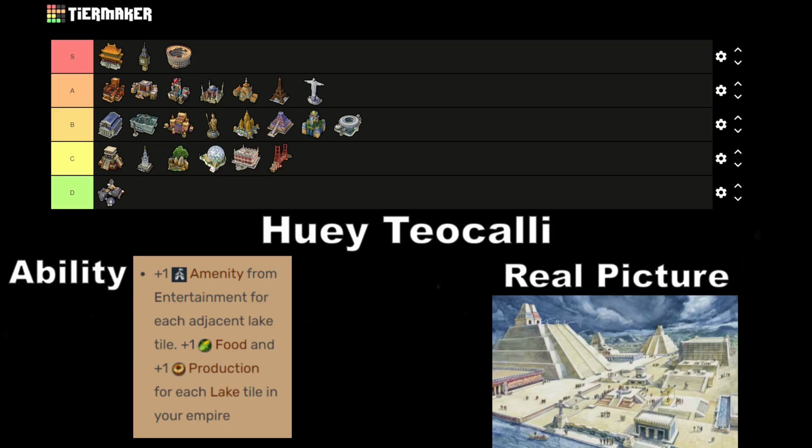That's what I'm saying too. It's situational. If you don't have any lakes, obviously you can't build it. But even if you have just 1 lake, I don't think it's worth it if you have 1. Yeah, because I think it's each adjacent lake tile to the wonder, so it has to be lakes touching the tile. I don't think it counts for that. No, I'm gonna look. Because then even if you only have 1 lake, you basically get a free amenity.